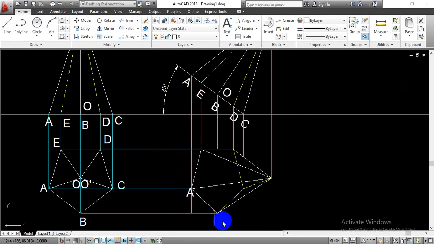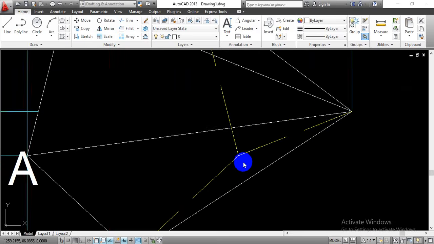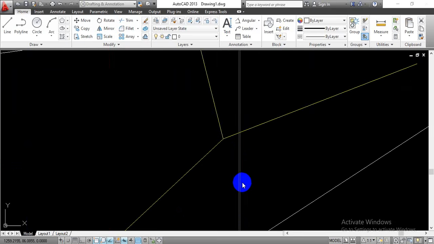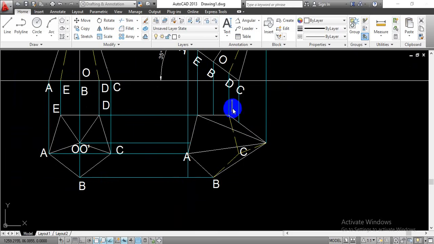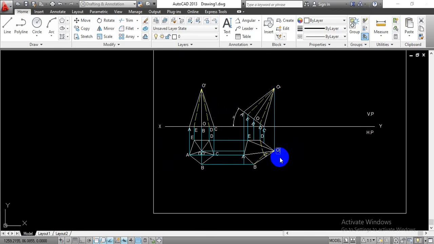Point A, this will be the point B, this will be the point C, somewhat over here, this will be the point C, this will be the point D, and this will be the point E, and this is nothing but the point O dash.